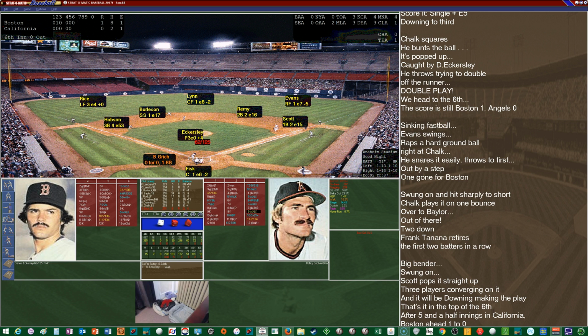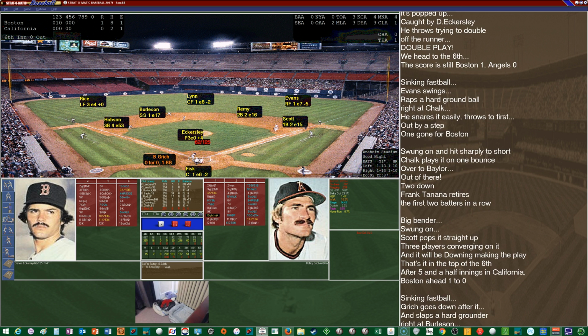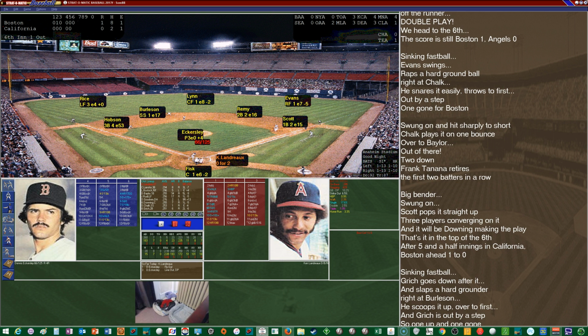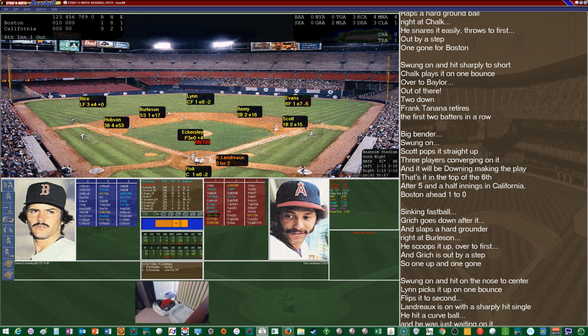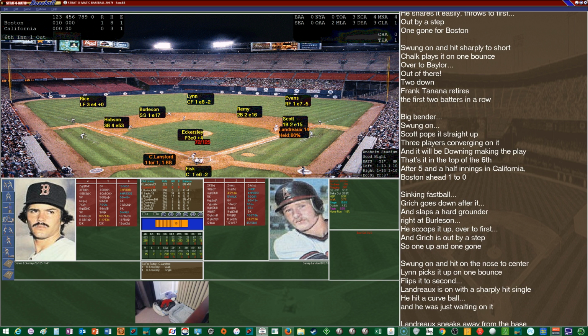Robbie Grich up now. Walked his first time up. And he'll ground one to Burleson for out number 1. Top of the order, Landreau up now. Landreau 0 for 2. This time he'll get a pitch to hit, though. And he'll lace a single up the middle. So Landreau on with a 1-out single. So that brings up Carney Lansford. Walked in the first and singled in the 4th.